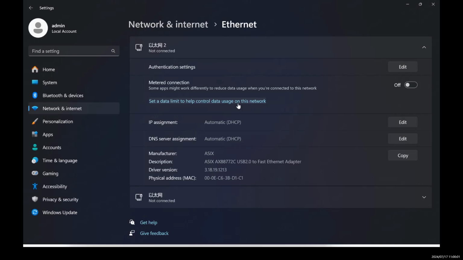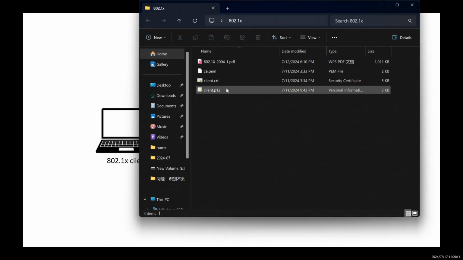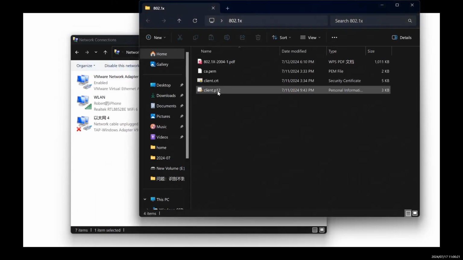Okay, so you have to prepare the certification. I already downloaded the certificate. I will use this certificate for the client. So you have to install the certification.